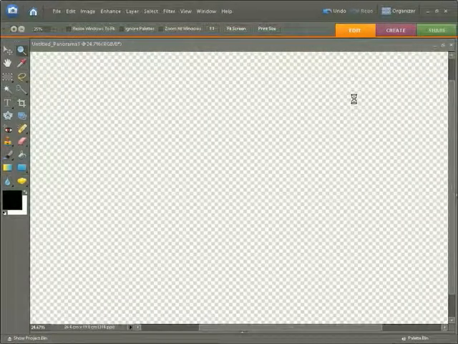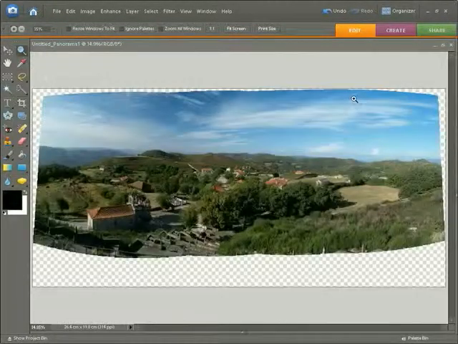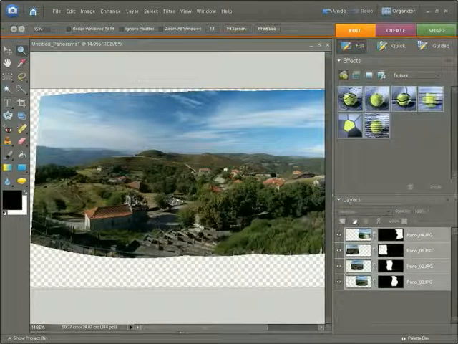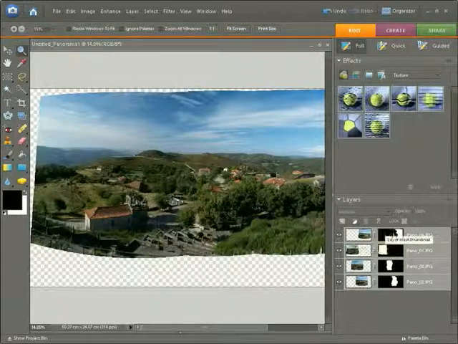It takes quite a while to think about it, and I actually paused a little bit of that so that we didn't have a huge video of magnifying glass moving there. And you can see here is the auto version of our panorama, and there's lots of space there. Let's just have a quick look at the layers option as well by clicking here. You can see it's placed the images on 4 separate layers, so you could move them manually if you needed to, and it's also created masks to help blend the shots together.